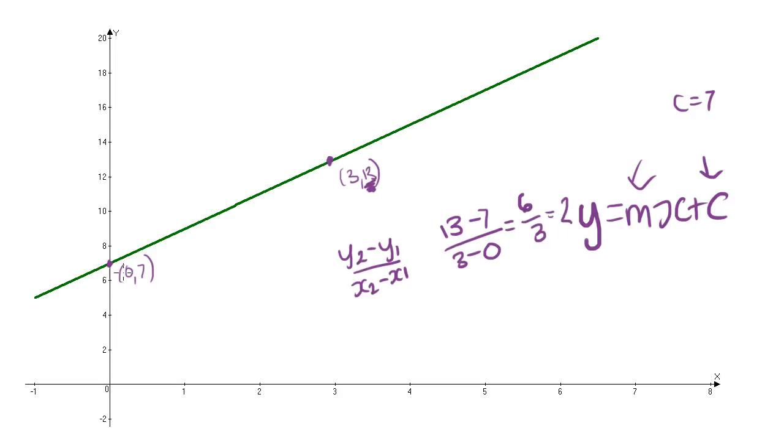So 6 over 3 is 2. Now if I did those the other way, calling these the 2 coordinates and these the 1 coordinates, I would have had the first y, 7, minus the second y, 13, over the first x, 0, minus the second x, 3. And I would have gotten 7 minus 13 equals negative 6, over 0 minus 3 is negative 3. 2 negatives makes a positive, so I still end up with positive 2. So long as you don't do 13 minus 3 over 7 minus 0, you'll work it out alright. It doesn't matter which coordinates is the first one and the second one. Take the y's away from each other and then the x's away from each other, using them in the right order. So these two must be from the same pair and these two must be from the same pair.